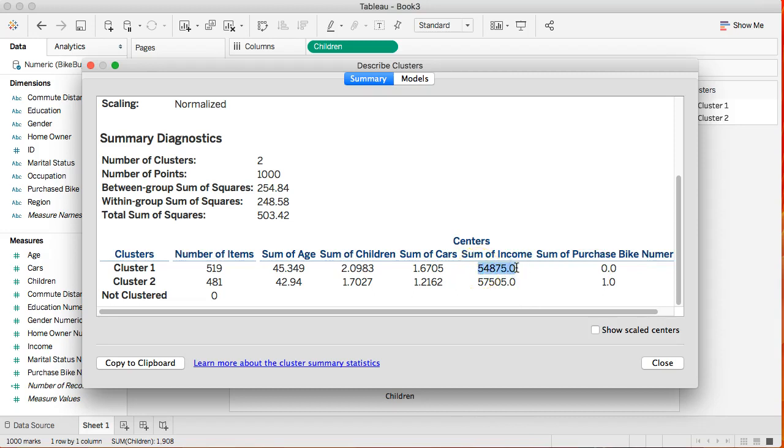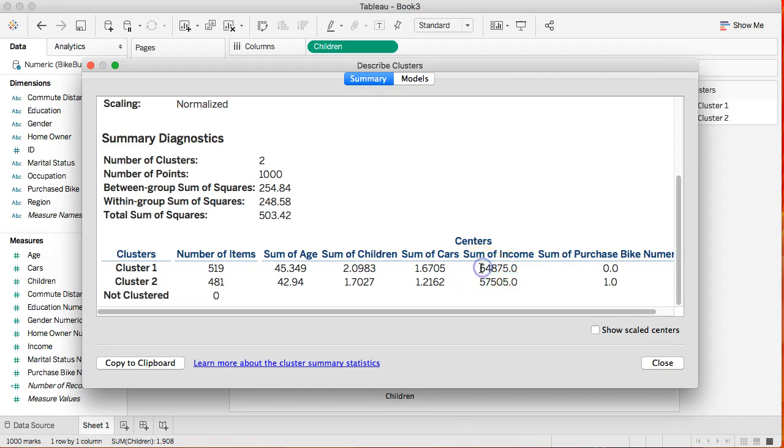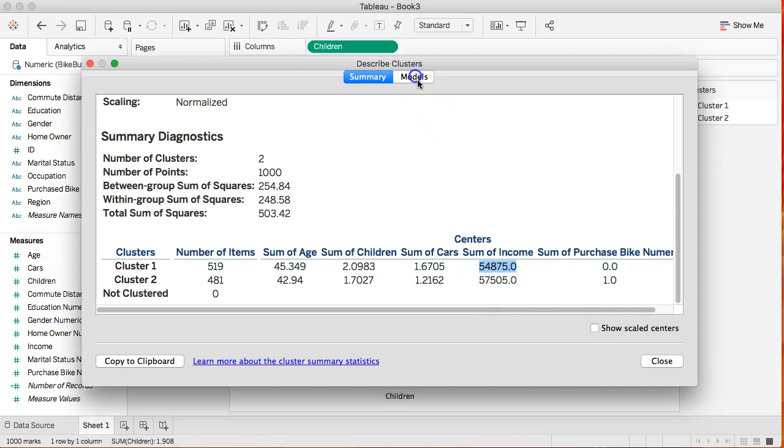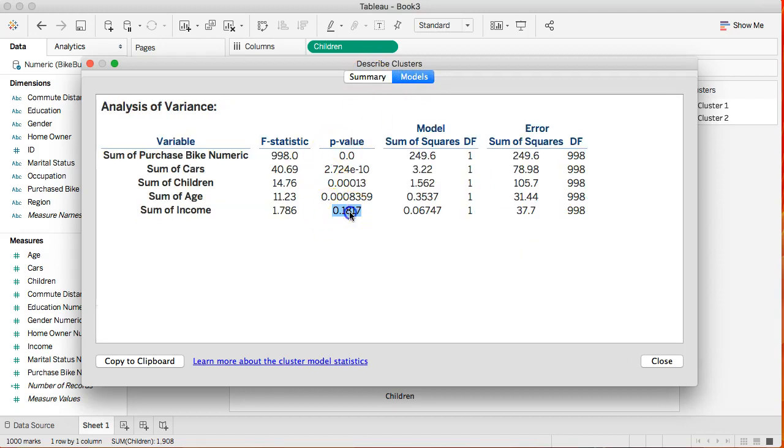What does that tell you? It tells me that there's a lot of variance in income. Income varies quite a bit, whereas these 3 variables tend to vary together a little bit more. Age, children, and cars. Whereas income, it does increase with age, children, and cars, but not as tightly, or it's not as highly correlated with those. So even though the difference between them is roughly similar to age, it has reversed. And because there's a wide variance in income, it's no longer a significant predictor of whether or not you'll belong to cluster 1 or cluster 2.